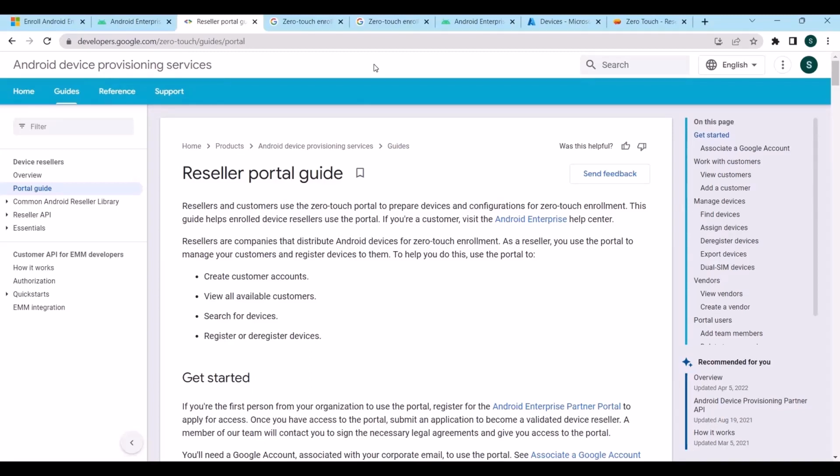Now, after I place the order and before the end user gets the devices directly shipped, the partner or the reseller or the OEM will have to upload. First, he will have to create a customer account for each organization. Let's say I have purchased those 1,000 tabs. I'll have to get in touch with the reseller or the OEM, and he will create a customer account for me.